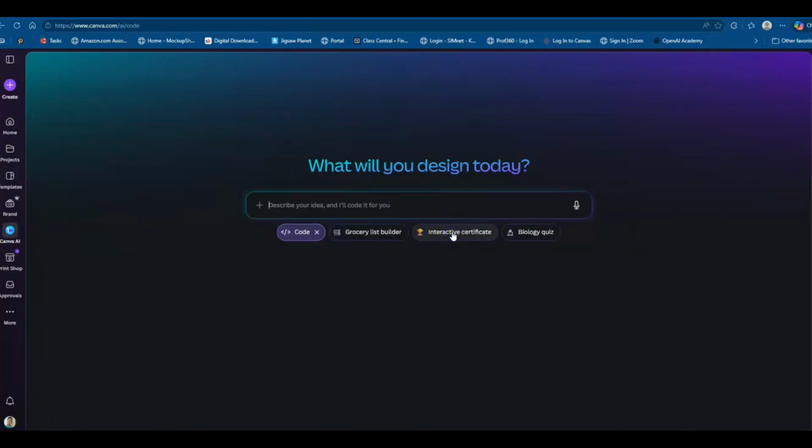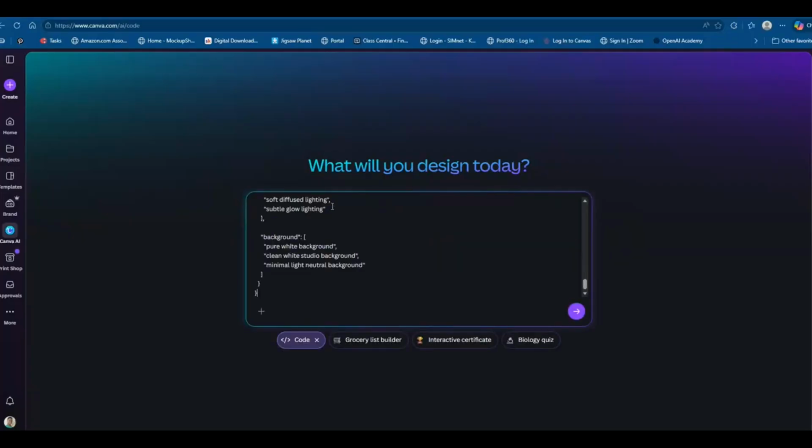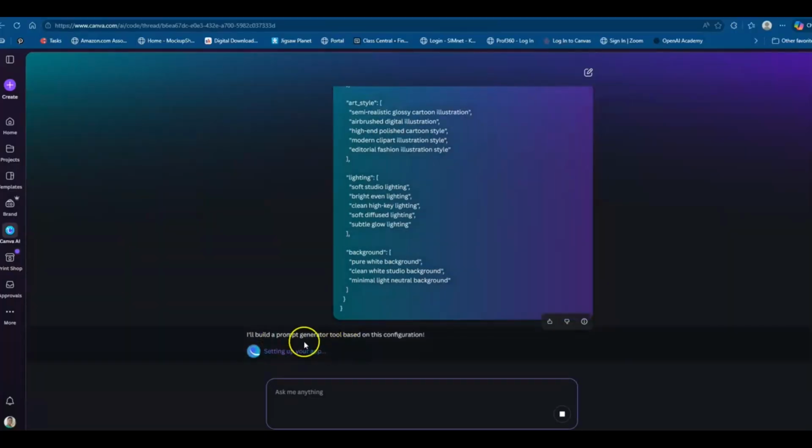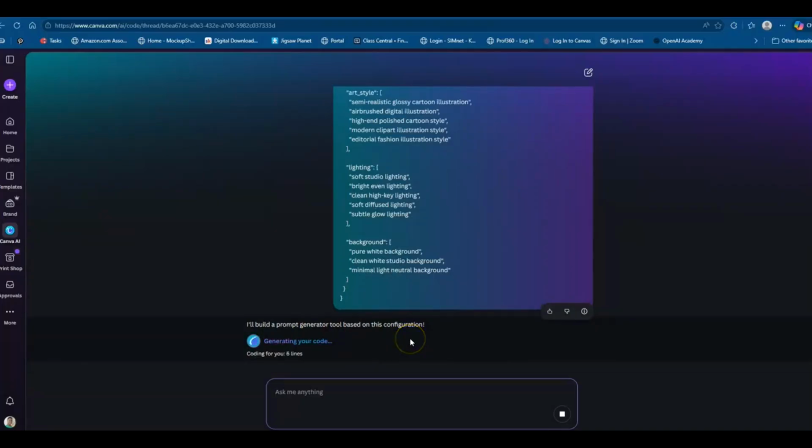You click on code, and then you paste that JSON code that you got. And you see it's thinking, and it's telling you it's going to build a prompt generator tool for you. So once it finishes doing its thing, I'll come back.